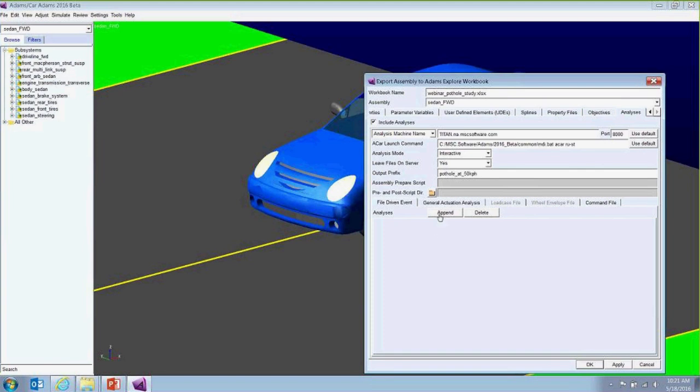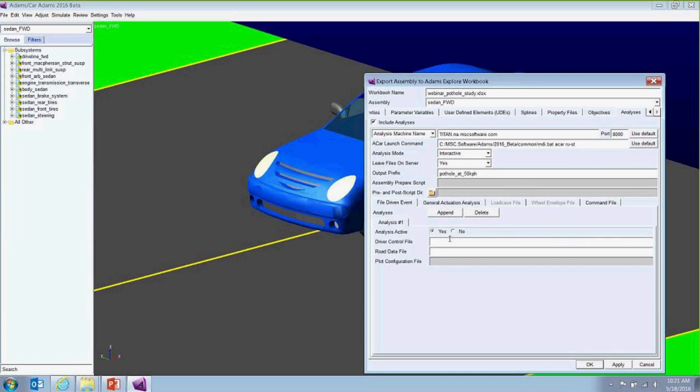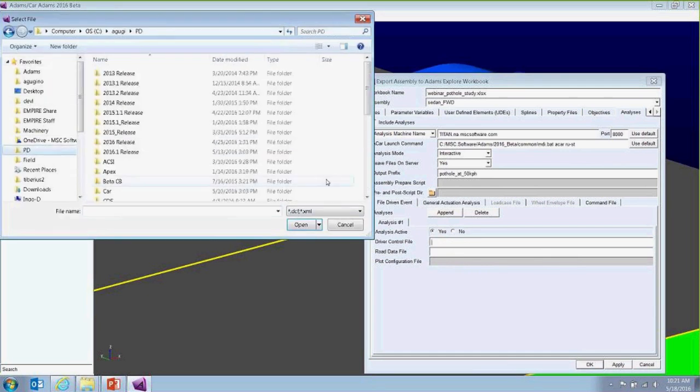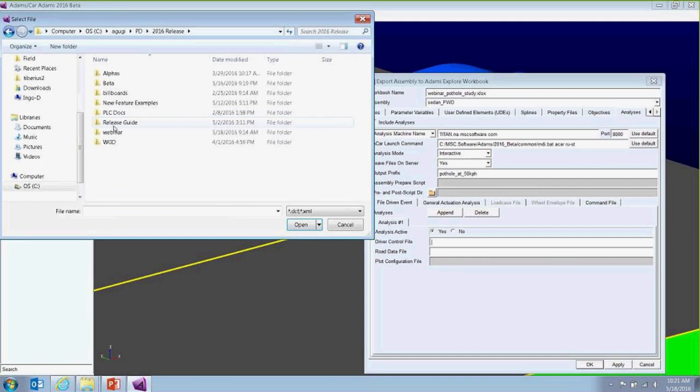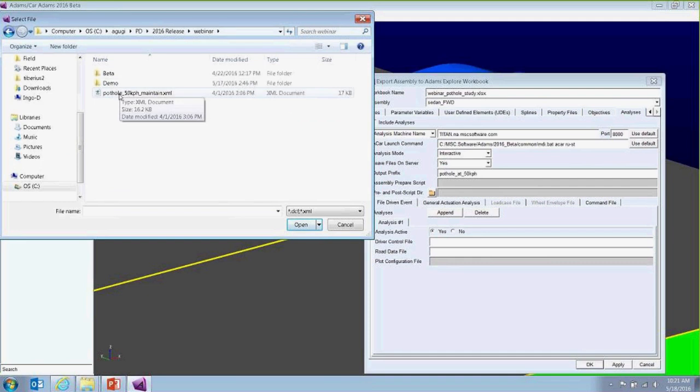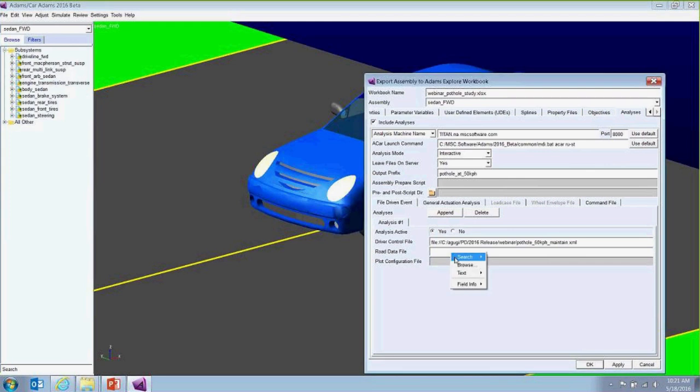So I come down here and say I'd like to append a file-driven event. I've got a driver control file that I've set up to run 50 km/h straight line maintaining, and then let's give it a road that has a pothole.